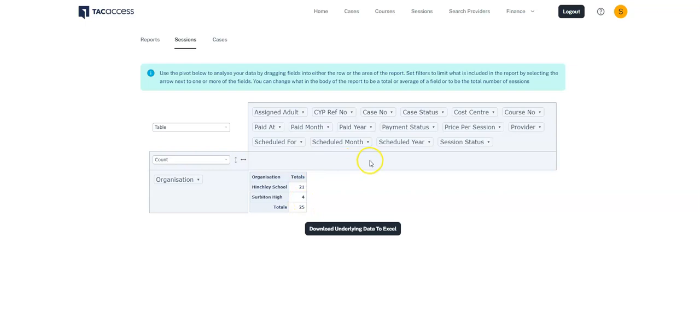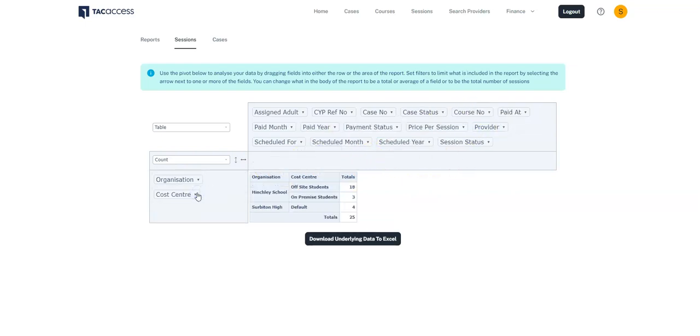If I want to, I can also drag a second field in, so for example cost centre, and drop it in, and what this will do is now break the data down by cost centre. If I want to, for example, track the data across the months, I can put in fields into the columns at the top.